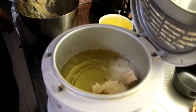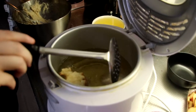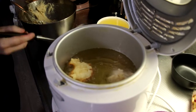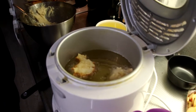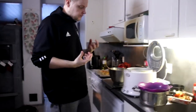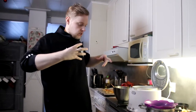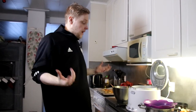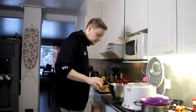Good, that one is nicely getting golden brown already on one side. It takes about 2 minutes each side, then you just need to flip it around. This one, you see they immediately come up. The oil makes sure it comes up. Just have a little look at it. It takes 2 minutes, so 4 minutes in total, until the dough is nicely cooked on the inside. You flip it around, the other side gets nicely cooked, it gets golden brown, and then you have your Oliebollen. It's that simple.